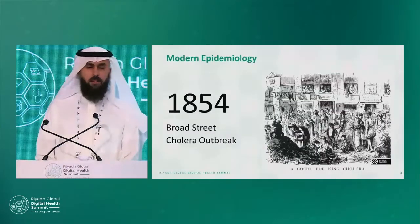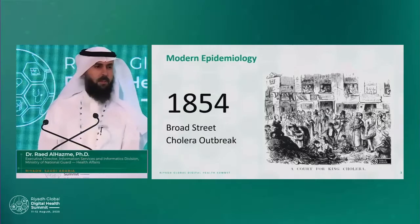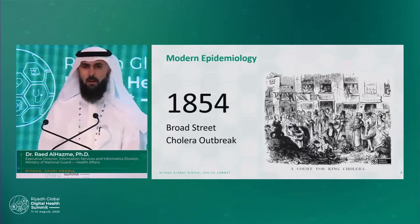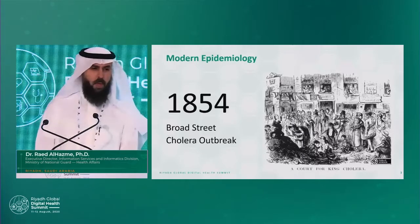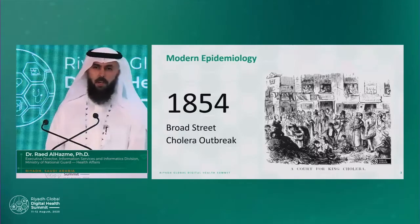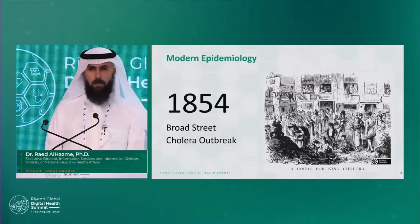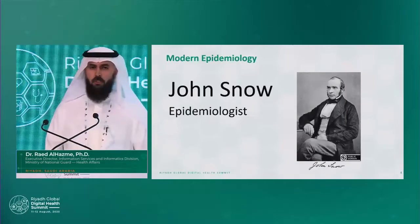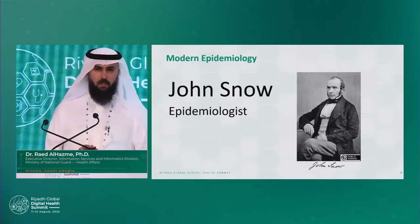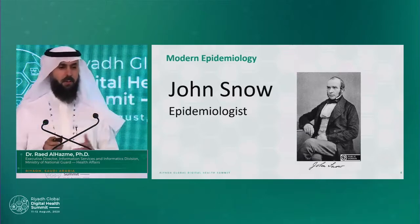The year is 1854. The place is the Soho district of London, Greater Metropolitan Area, in the United Kingdom. A cholera outbreak has been raging at that time, and many have been speculating: is it a miasma-based infection, or is it basically a germ-based infection? But there is one person, one epidemiologist, his name is John Snow, who wanted to use methods, techniques, science, maybe technology. We could call it technology at that time, primal, but technology nevertheless.